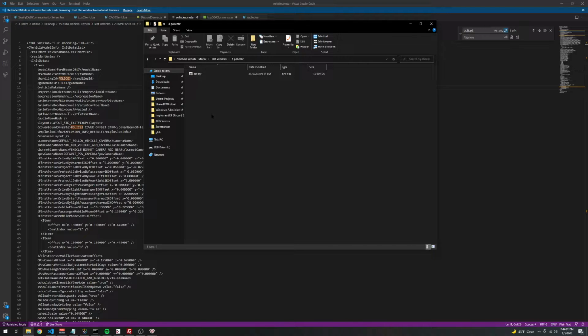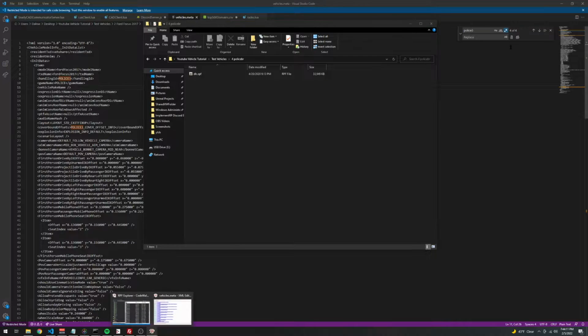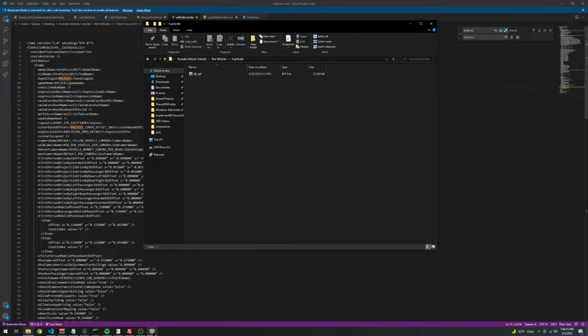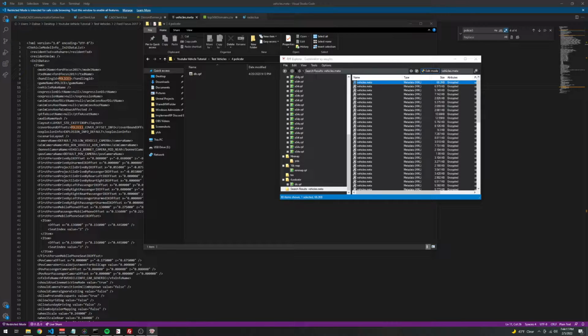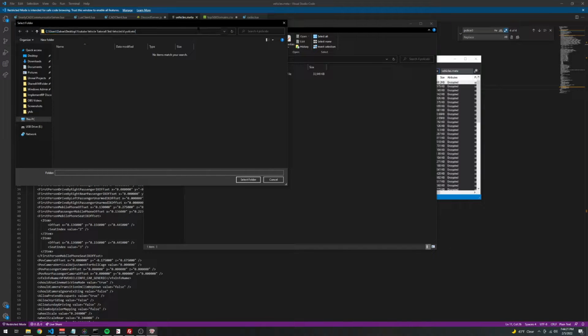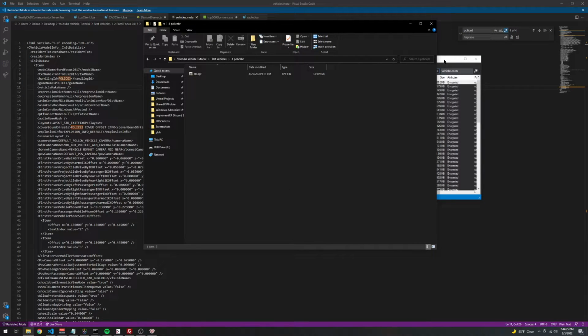Okay, so this is a DLC file. This is what mods use that are single player GTA 5 mods. So what you'll want to do is open this RPF. So what I'm going to do is use CodeWalker, open the folder, and go to this folder. It will be different in OpenIV. And I'll open that.